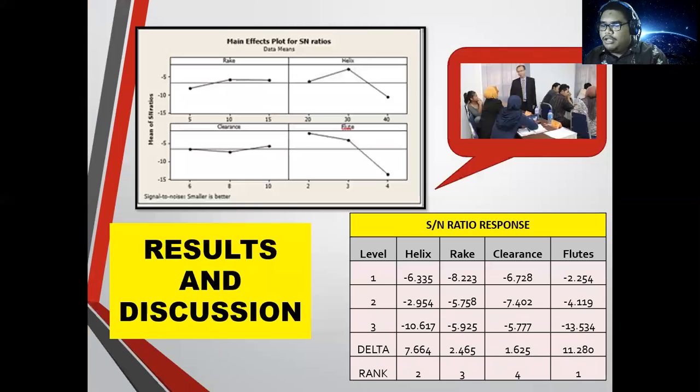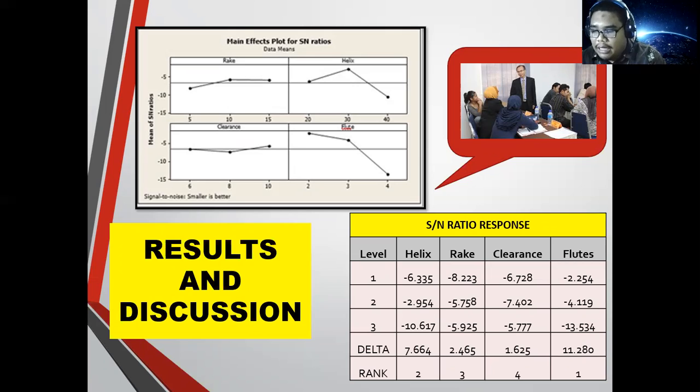So we go deep into the results and discussion. The graph shows the main effects plot for the SN ratio. From this graph, the best desired result is the highest SN ratio. It reveals that a smaller number of flutes contributes to the highest SN ratio, which indicates a strong relationship with surface roughness formation. A hard thermoplastic polymer like PEEK requires fewer flutes to provide greater space for chip ejection and reduce friction at the cutting zone.